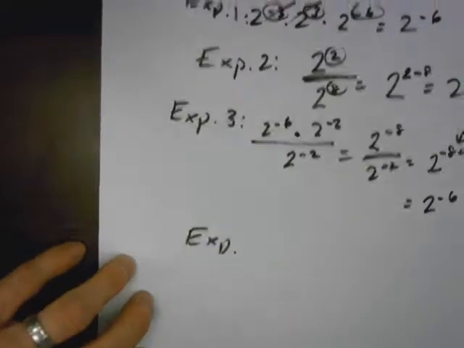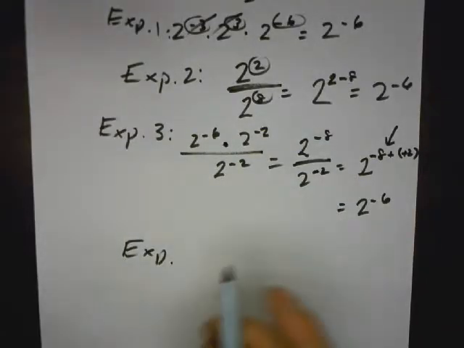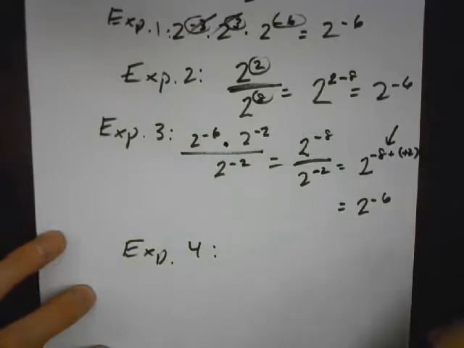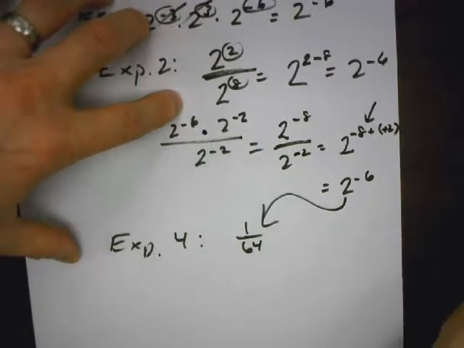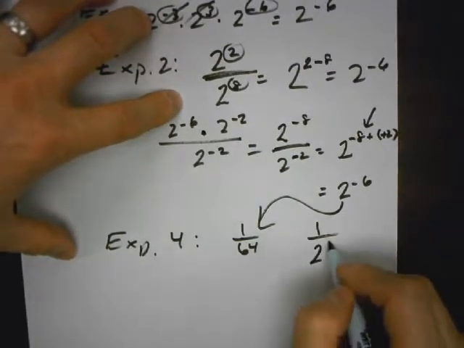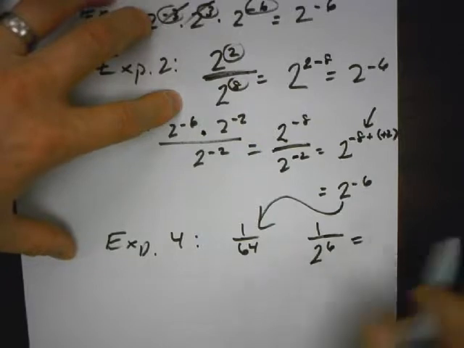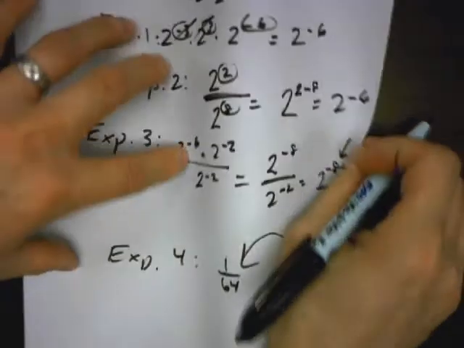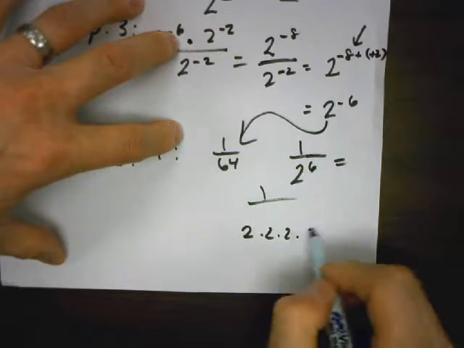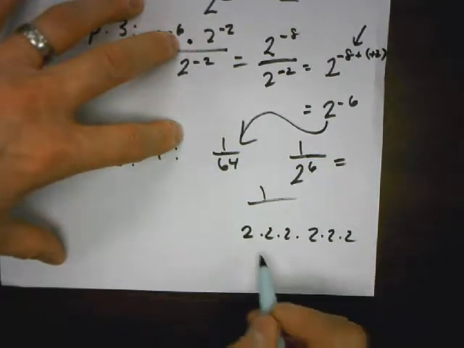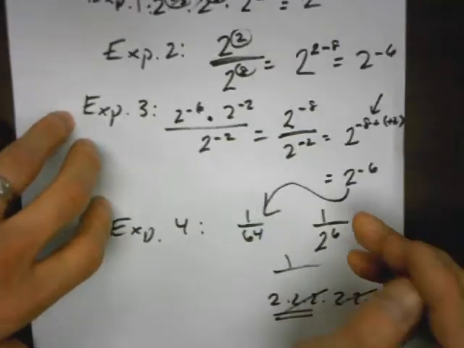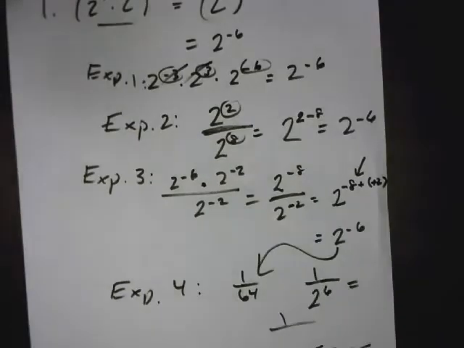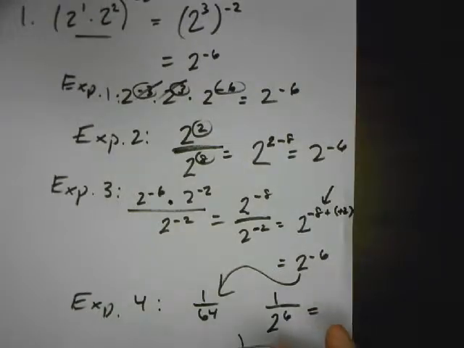Expression 4. Alright, expression 4, we have 1 over 64. Well, I got to see if this is the same thing. A negative exponent means to flip it. Once you flip it, it's positive. So if I have 6 2's, 2 times 2, 6 times, and I know that 3 2's is 8, this is 8 times 8, which is 64. This is the same thing, so all of them are the same. So for that problem, we should have picked the answer where all 4 are equivalent.